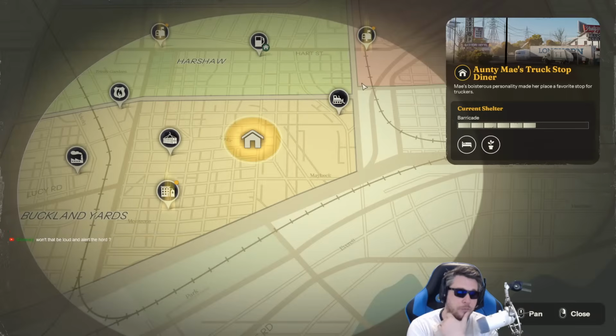Wouldn't that be loud and alert the horde? Oh, guns? Well, yeah. But they will settle down a little bit. The point I think a gun would be useful is sometimes you can find AI survivors in the game, and they'll be hostile towards you. And they'll try to run at you and kill you.